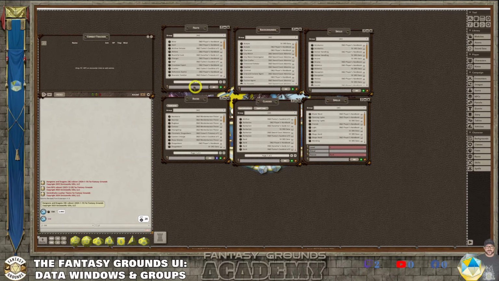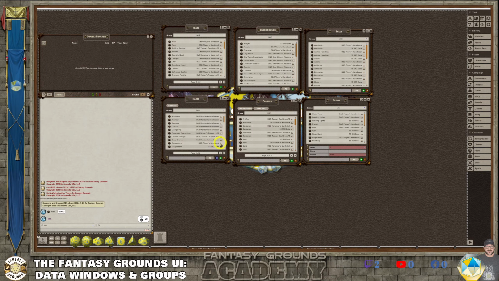search function. Most of these have a search function, but they do not search within the context of these items. They only search for the titles. So if you search for Aarakocra, it's going to bring that up, but it's not necessarily going to search within that record. So you have to actually bring that up to see what's in it.